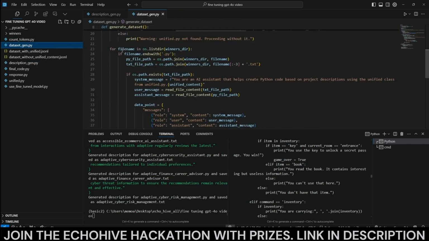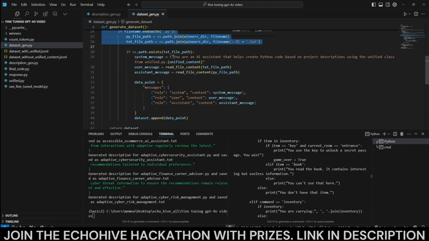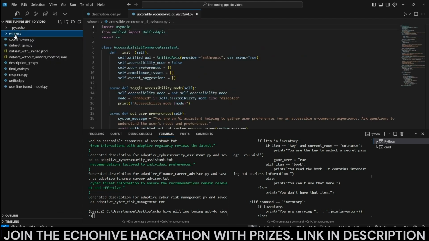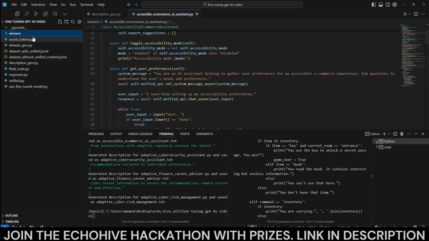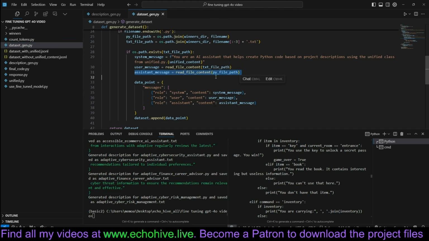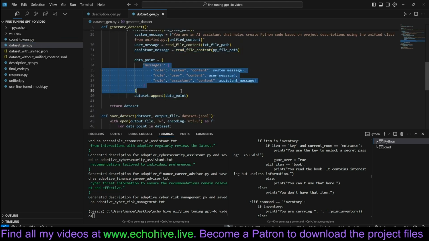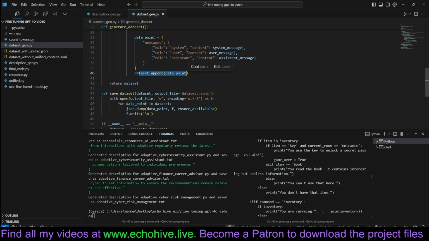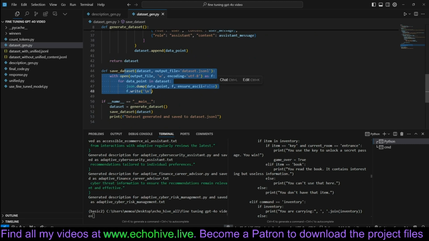And we're just going to read through all of the files. We're going to have our regular system message, read the user message from the text file for each corresponding Python file. And then we will get the assistant message, which is going to be the content of the .py file, and we are going to create a messages list consisting of system, user, and assistant. We're going to append it all, and we're going to write it as a dataset.jsonl.